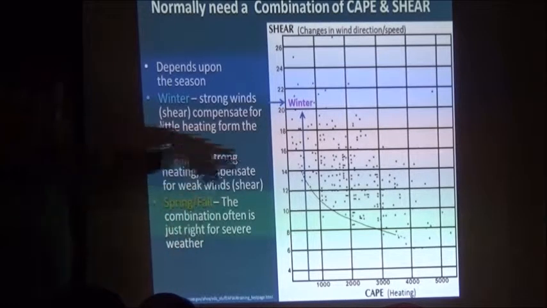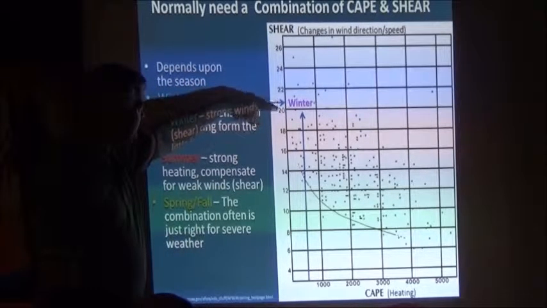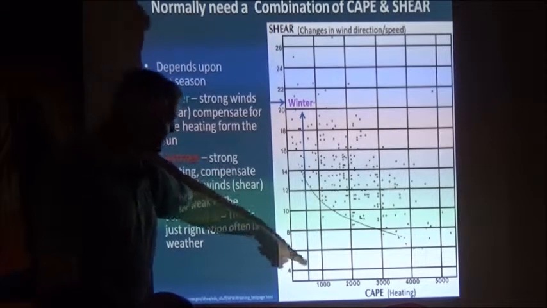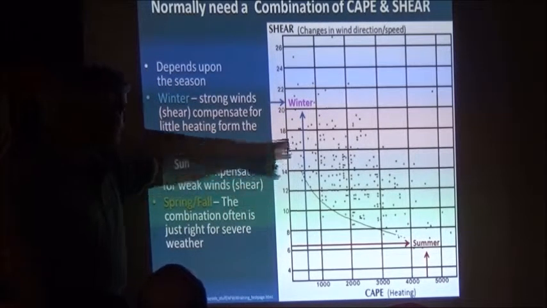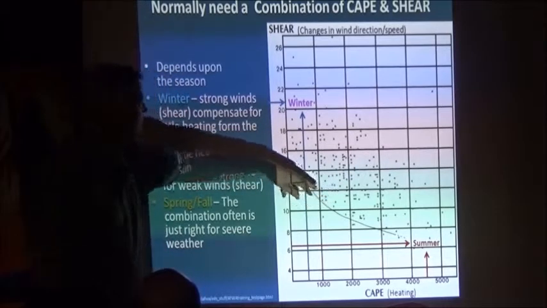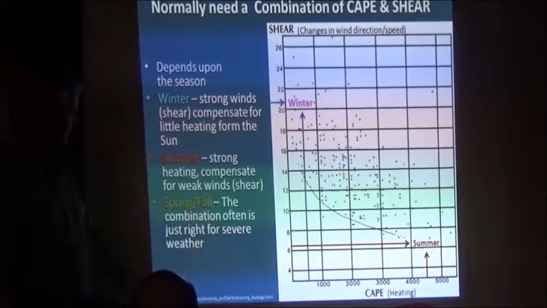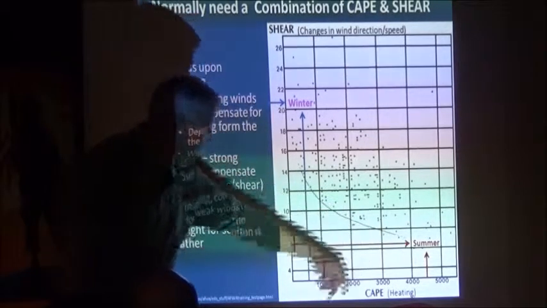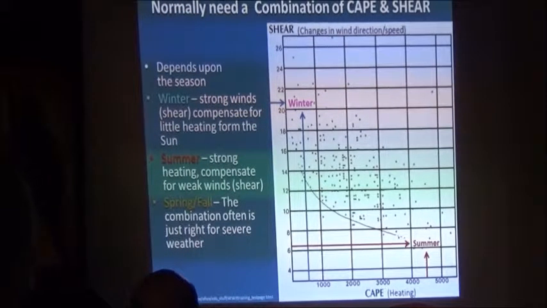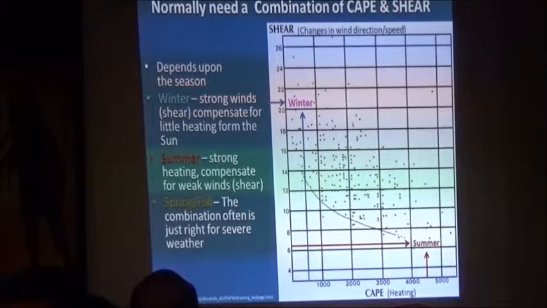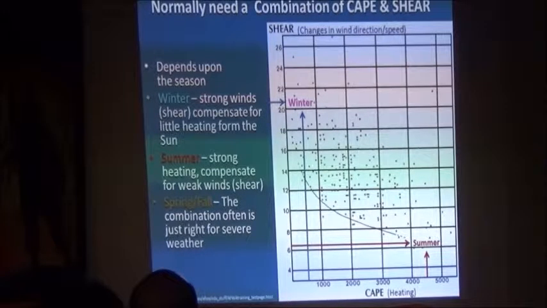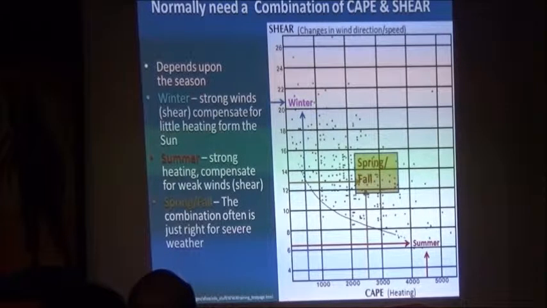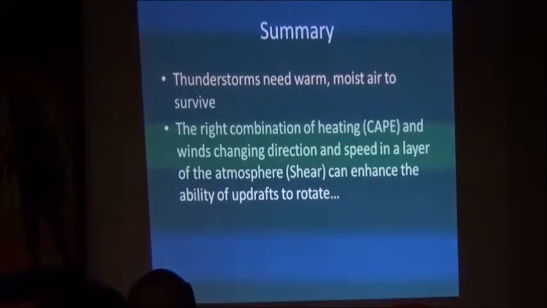But here's an example. The wind shear in the wintertime is way up there, but the instability is low. And all these dots are severe storm events. In the summertime, just the opposite again, lots of instability, but very weak wind shear. Just want to point out it's very seasonally dependent. One compensates for the other though. The spring and fall are just kind of the right time of year for that.